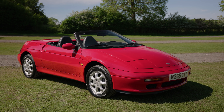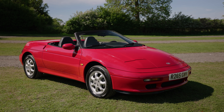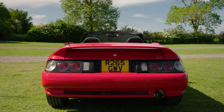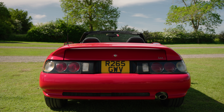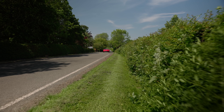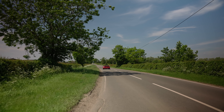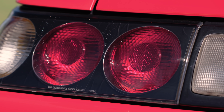Lotus had hoped to sell more than it did — fewer than 5,000 left Hethel. But all was not lost. Rather than put everything in the bin and walk away sullen-faced, Lotus sold the rights to the Elan to Kia, giving it a new lease on life. I'm sure right now there are some die-hard Lotus people trying to spot the instant differences between the Kia and the Lotus. Well, here's what you should have spotted.